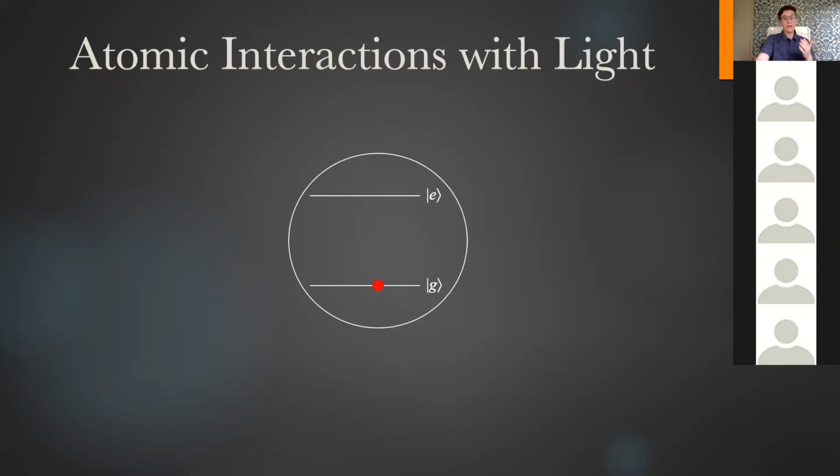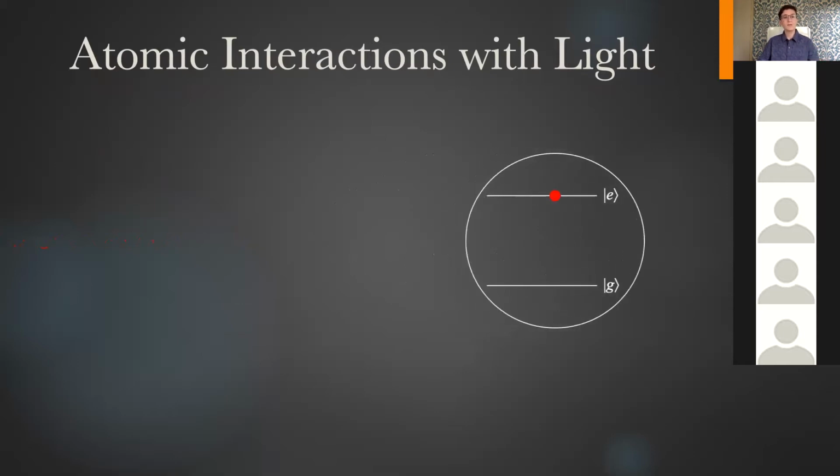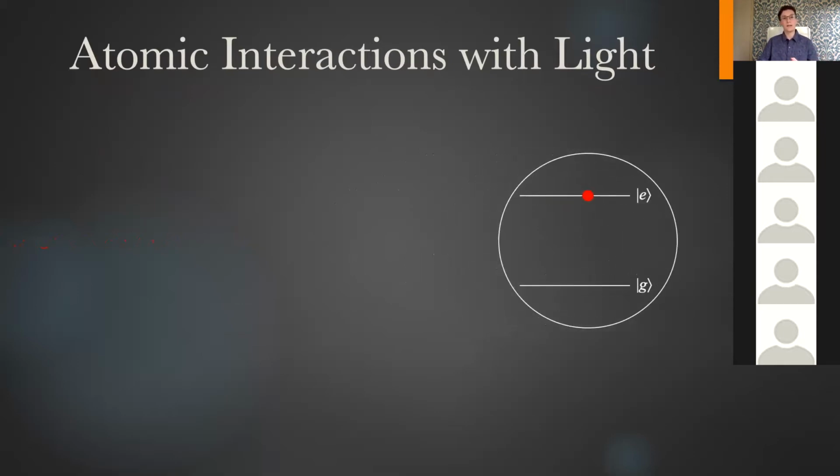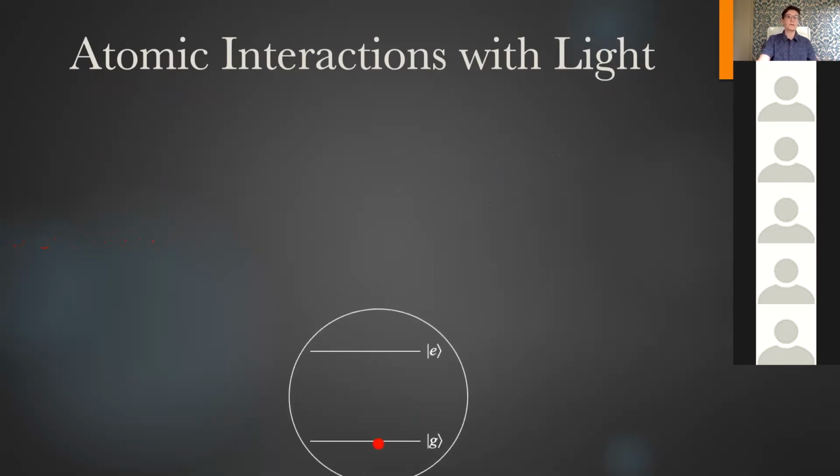So for example, if we have a rubidium atom here and we send in blue light, the atom doesn't really care about it. It just kind of passes right by. But the wavelength of light that the rubidium does care about is 780 nanometer light. So if we send in a photon with 780 nanometer light, we take our atom from the ground state to the excited state, and because again of conservation of momentum, our atom receives a kick to the right. But after a while, our atom is like, I've been excited, but I don't want to be excited anymore. So it decides to de-excite, or to emit the photon. So it emits another photon, and again, due to conservation of momentum, receives a kick in the opposite direction.